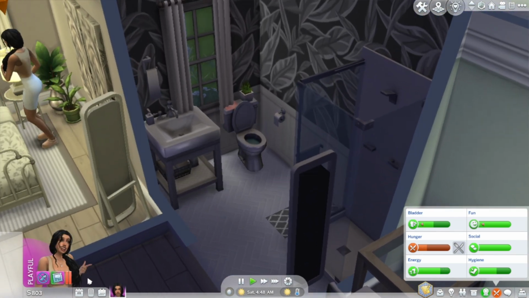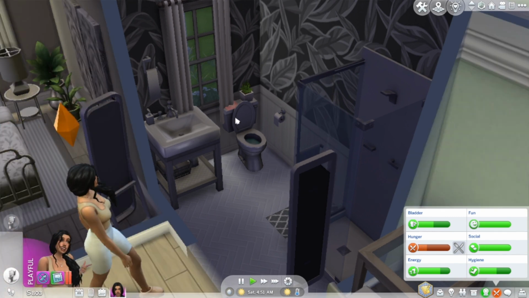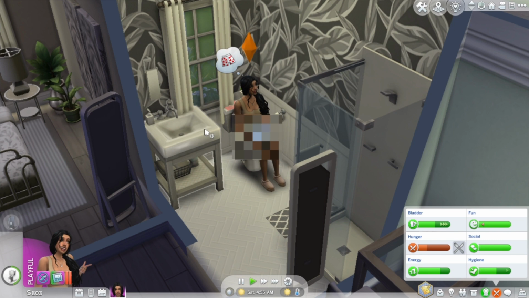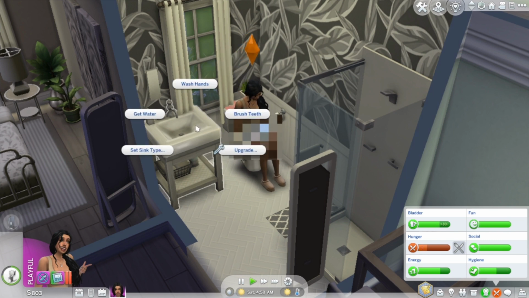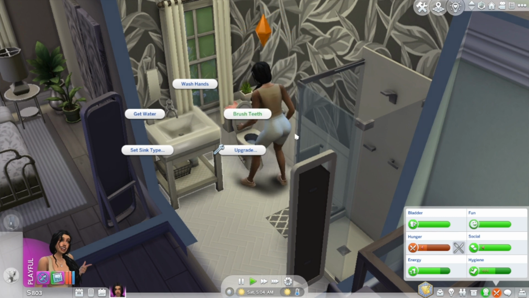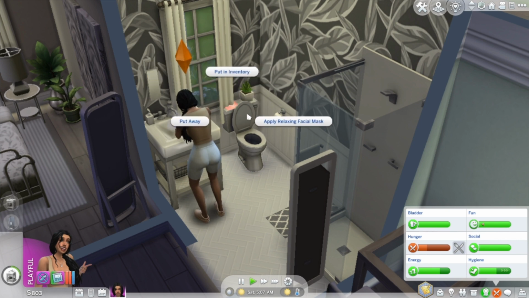She's gonna go use the bathroom, take a shower, and that whole take a pregnancy thing is kind of scaring me, but also not, because they did use a condom. But as we know, condoms are not always effective. But I do have pregnancy set to a 15 or 20% chance, so even if the condom didn't work, we still got those chances of her not being pregnant. So we're gonna go ahead, brush her teeth, and then we're gonna apply this face mask.